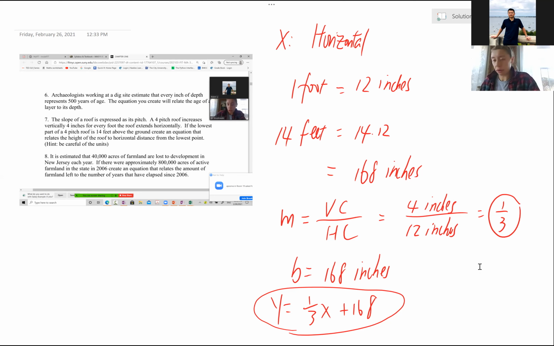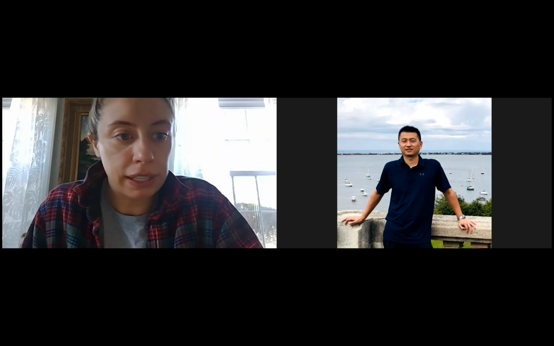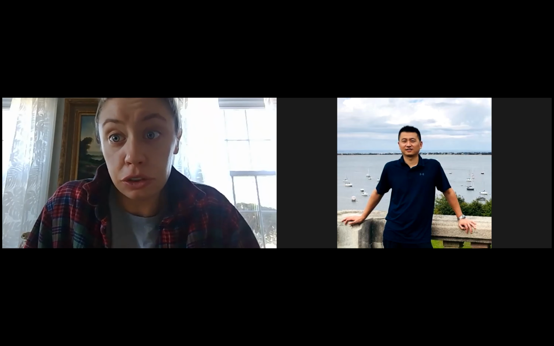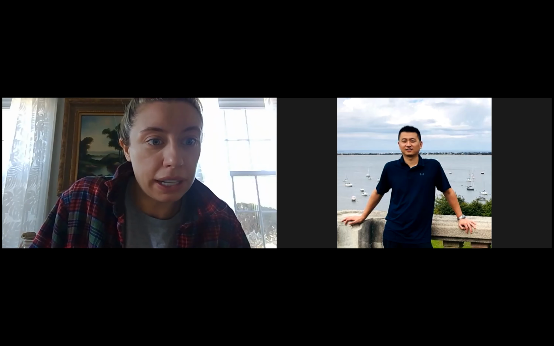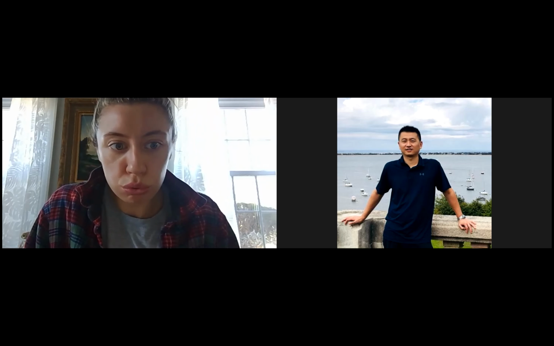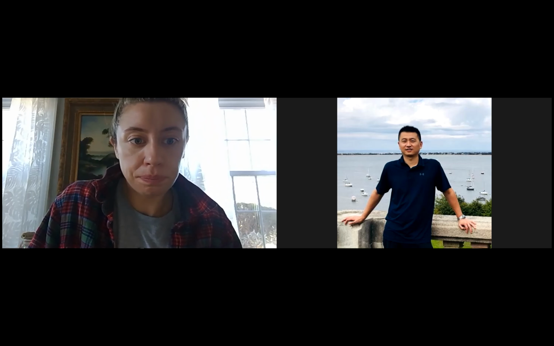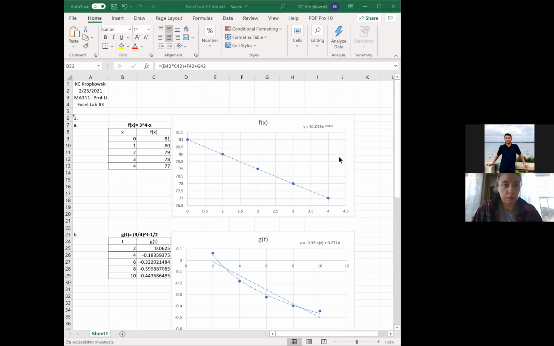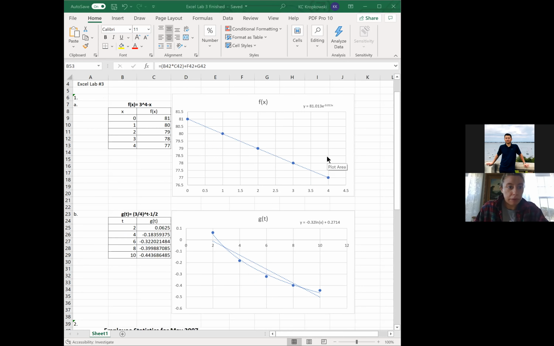I think the Excel I'm all right with, and the last part I think I got, but maybe I can share my screen. The first two graphs, I'm waiting for my new scientific calculator, so I don't know if I did the equations right and graphed them right, but I'll show you. No problem. You can share your screen. Right, I see your screen. Yeah, I can see it.